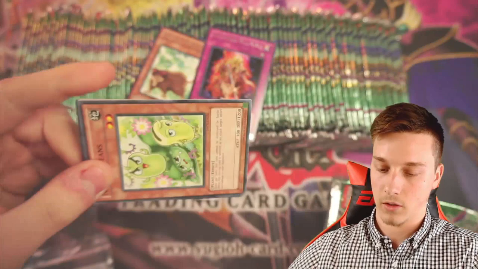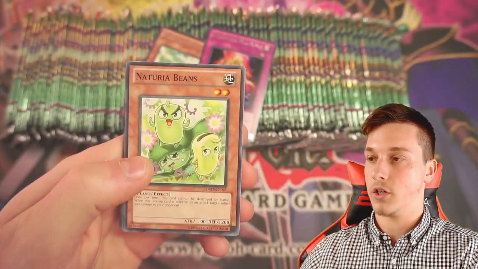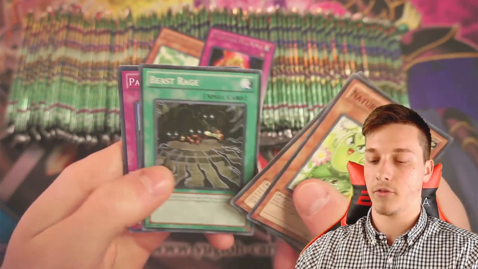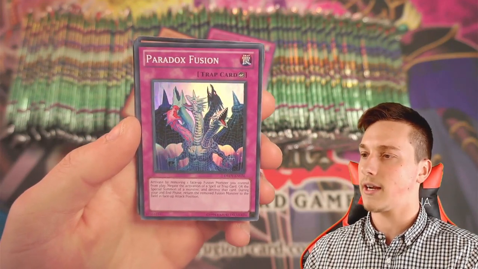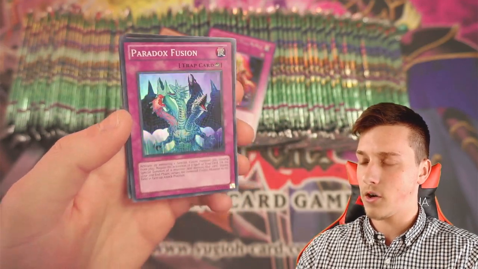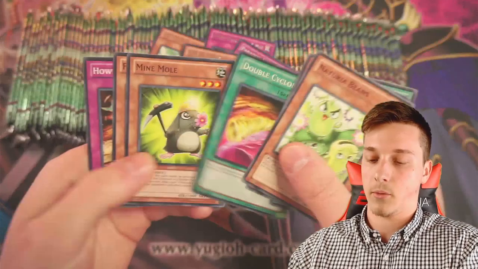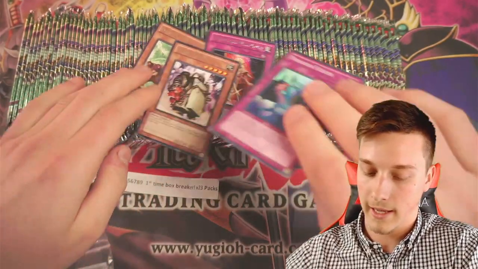Okay. Alright, so here we go, guys. Ooh, I think we've got a holo. Naturia Beans. Unihorn Familiar. Beast Rage. And there we go. Paradox Fusion. That's Five-Headed Dragon. What a fantastic artwork on that, guys. Paradox Fusion. And Scrap Golem. Nice, that's a good rare. Double Cyclone and Howl of the Wild. Okay, so 20 more packs to go yet for our first time box breaker, The Man.